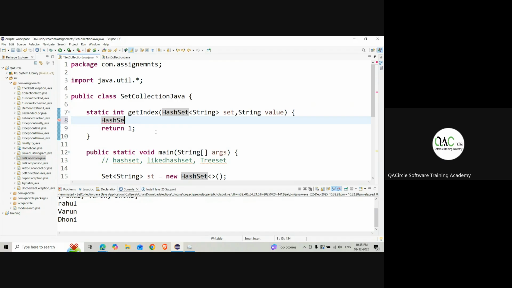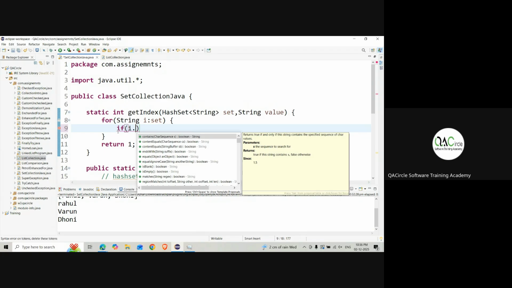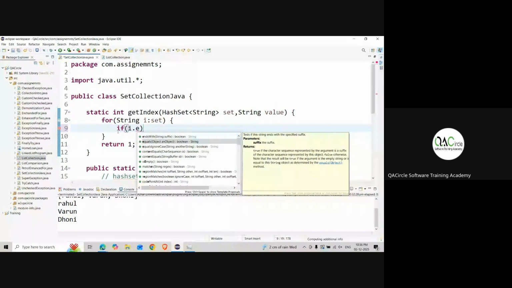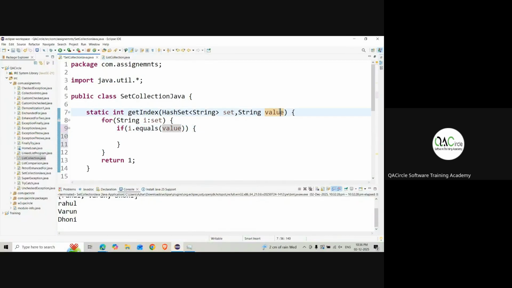Now, for string i colon, can I write set? You cannot write set. If i dot equals anywhere, if you find it is getting complicated, let me know, okay? Value is the one which we will pass.